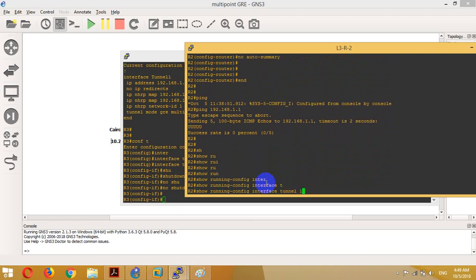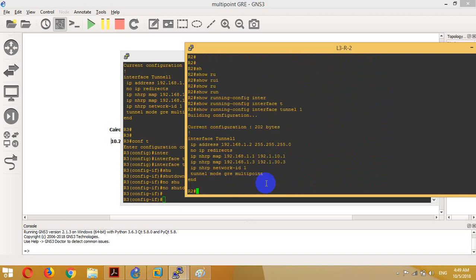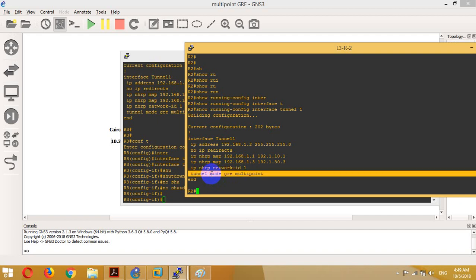Show running config, interface tunnel 1. What is in tunnel 1 here? This is the IP address. This is the mapping. This is the network ID and the tunnel GRE mode.